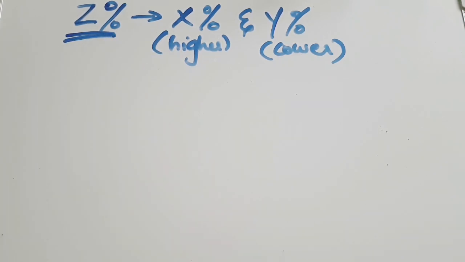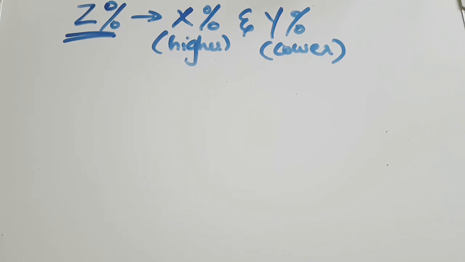Before going to this, let me remind you of one thing. In the alligation method, there is one rule: solvents like water or diluents, for example some ointment or cream bases, etc., in their case the percentage strength is considered as 0, because there is no active ingredient present. So in their case, we take the percentage concentration as 0. We can see some questions involving this rule later.